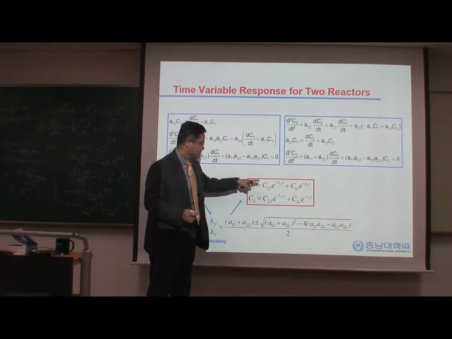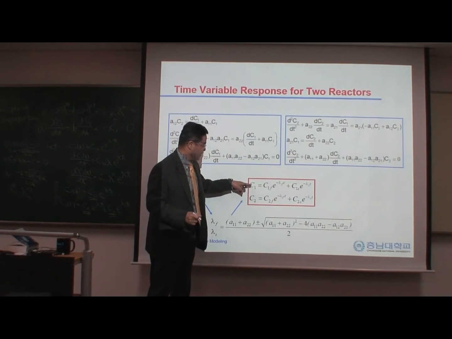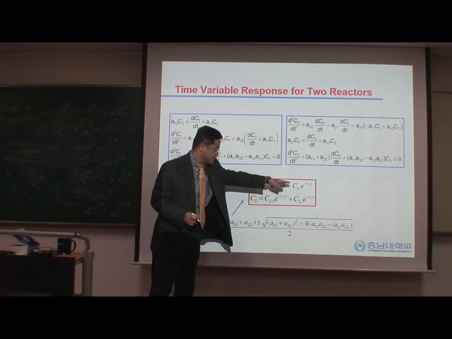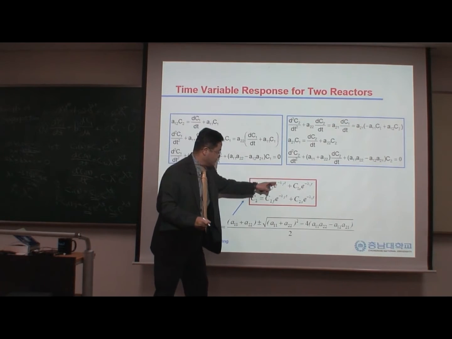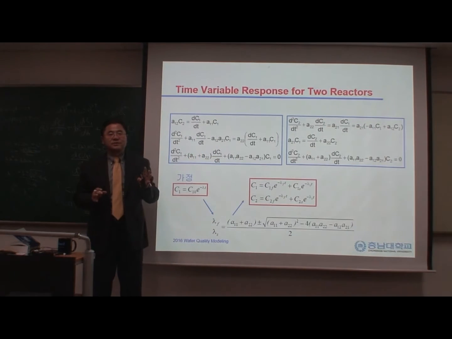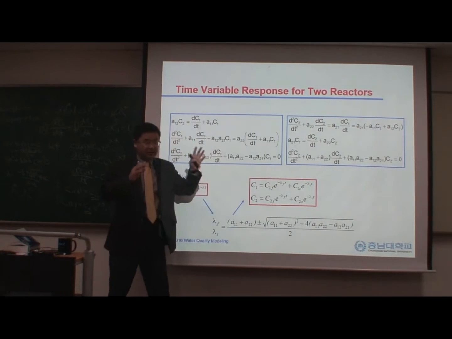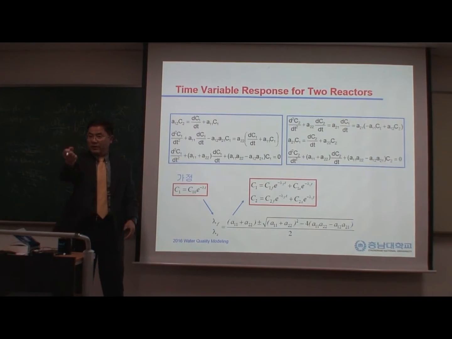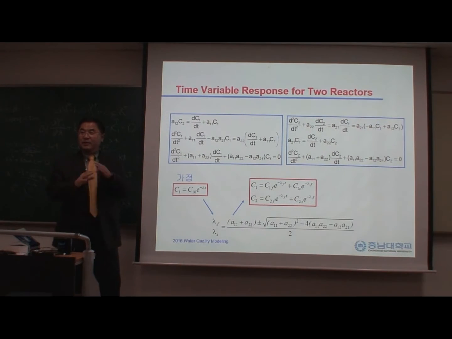Then we will have one C1 equation like this, C2 like that. You still don't know what those are, and then you need the boundary condition or initial condition to solve for that. Because those are 2 still unknowns. You have to provide the information. You have to somehow measure, or somebody has to give it to you, or you have to do something about that. But at this time, we don't know, simply, right? Good. That's okay.